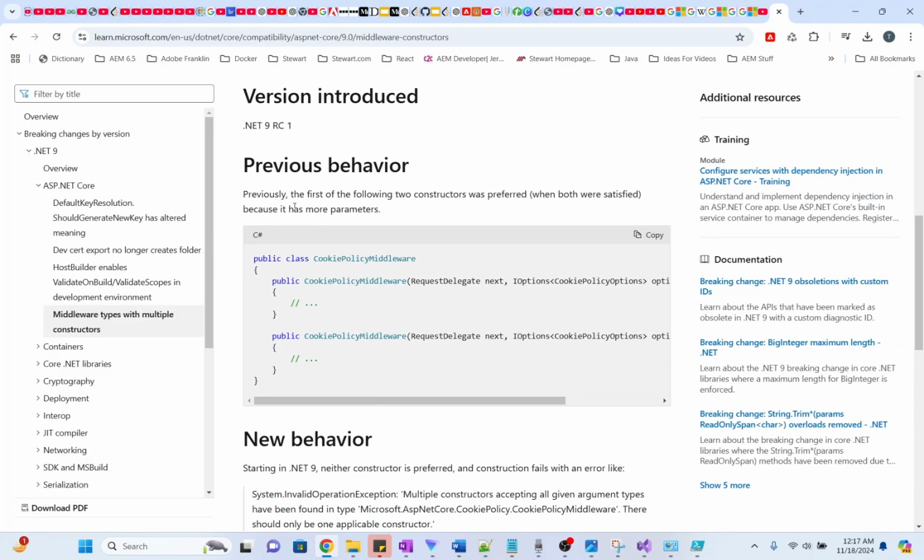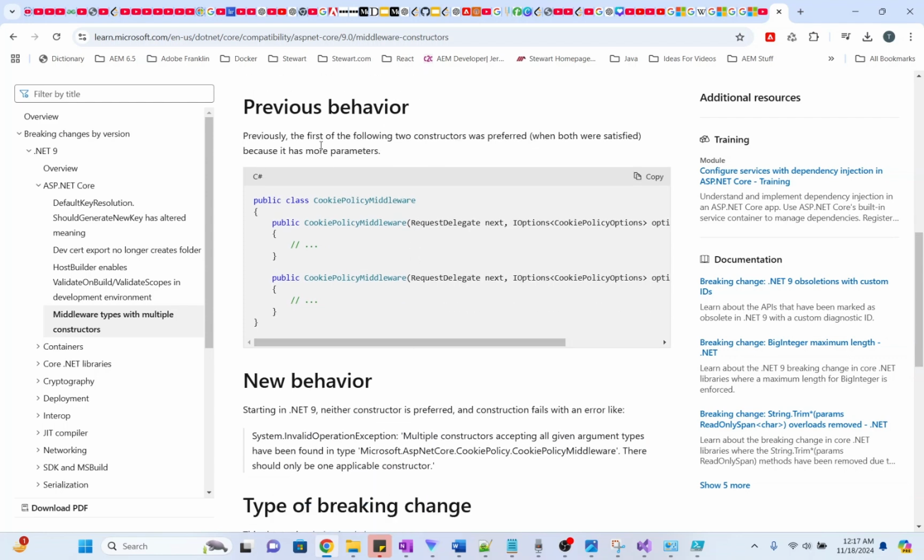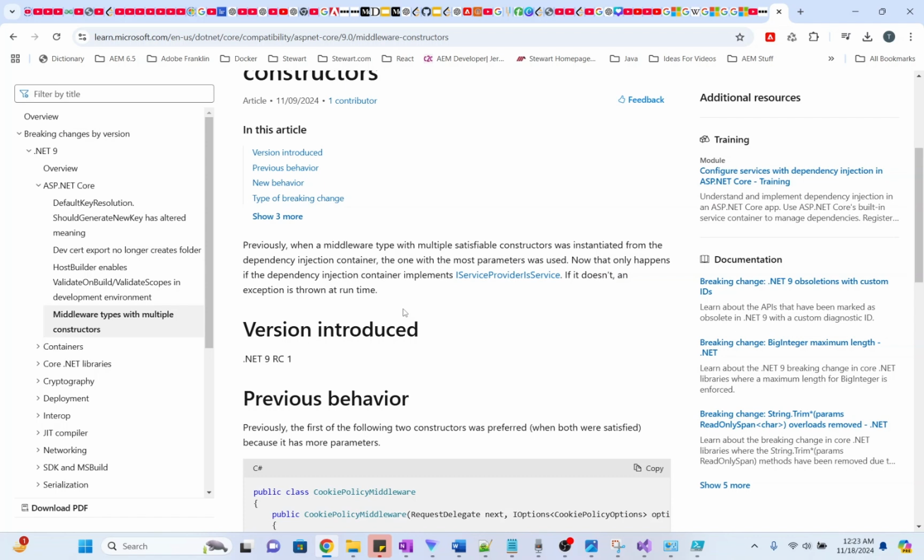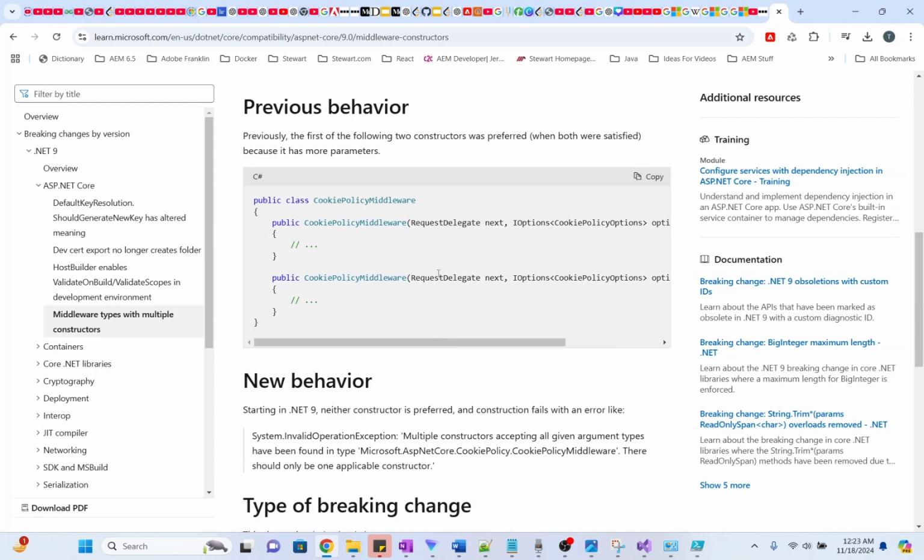Here you can see what the previous behavior of a middleware was. When you wanted to create a custom middleware, in .NET 9, the behavior for selecting the constructor in middleware has changed. Previously, if a middleware type had multiple constructors that could be satisfied by dependency injection, the constructor with the most parameters was automatically chosen, right?